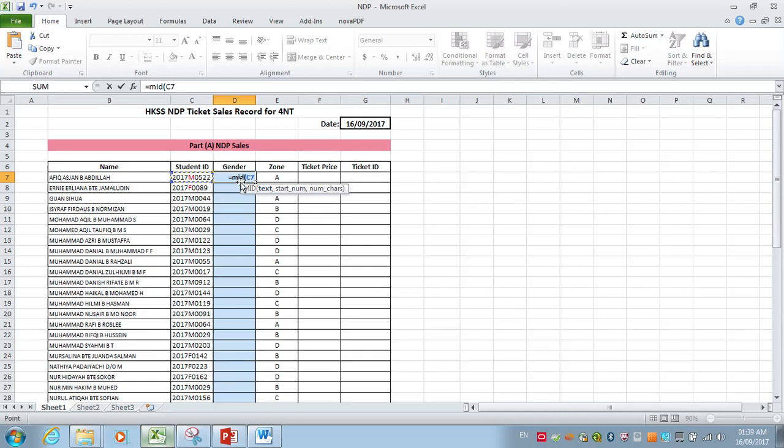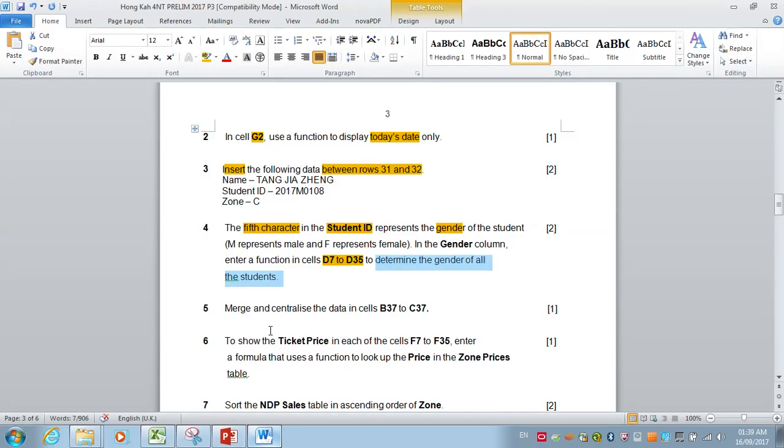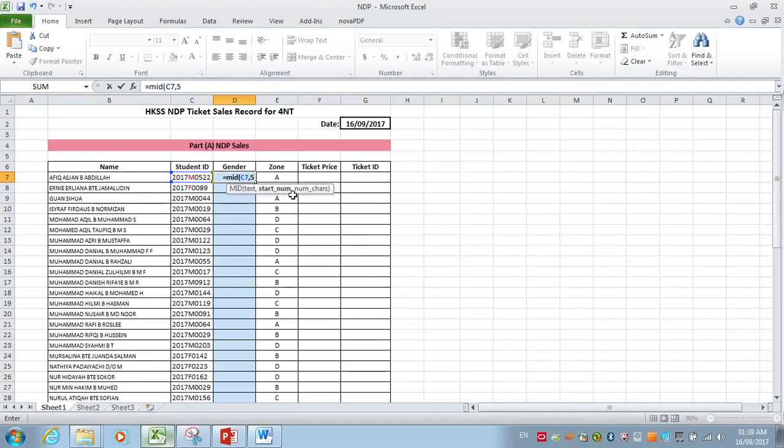Just one cell will do because we are doing this row. Start number: they don't want the number, they want the starting position. I want M. What is the position of M? Number 5. This is called the starting position. If you do not know it, the question paper will give you a clue. 5th, number 5.